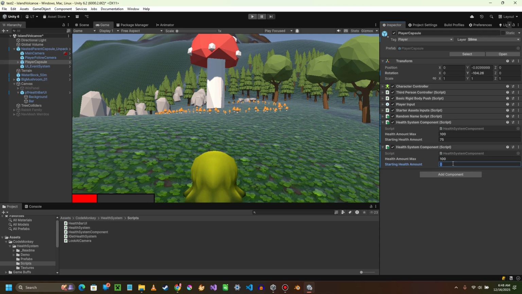So if you set it as 0, then it will automatically change to whatever your maximum amount is. But if you want it to be some other number, like say 75, it'll be 75. Now it's not yet because we're not in play mode, so let's go ahead and do that.